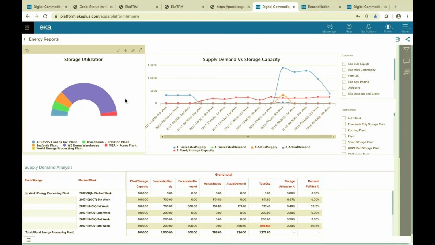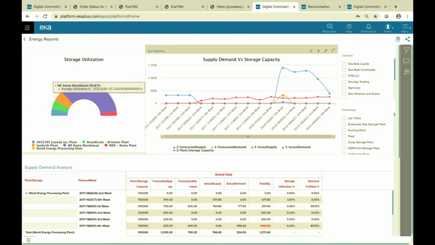So I was thinking to myself, this would be a good example to show you as an app extension, because this was not part of the original requirement, but when we spoke to them, this was something that they needed because their production systems were not able to produce these dashboards. So what we did was, obviously a lot of data came from Eka, but a lot of data came from their production inventory systems, which you just uploaded in a spreadsheet. So we were able to produce a quick utilization by a plant sort of graphical view.